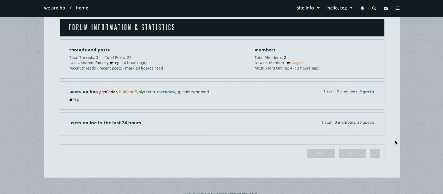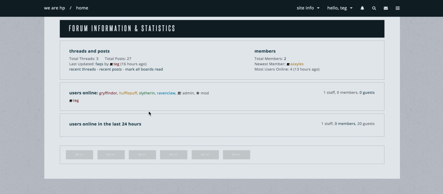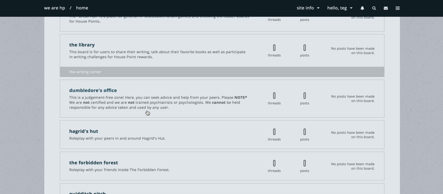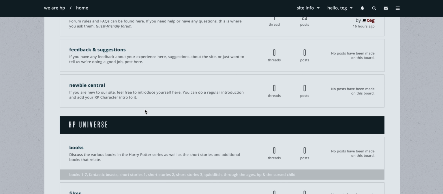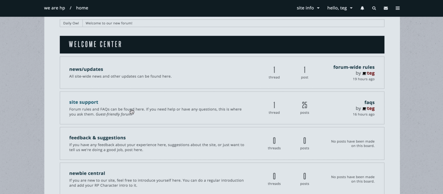And that amount has yet to be determined. And actually, it won't be house points. It'll be galleons when we install the monetary system. But every 30 days, a certain amount will have to be paid to keep an affiliate banner down here at the bottom. So if you guys have questions about that, go ahead and post them in the site support section.